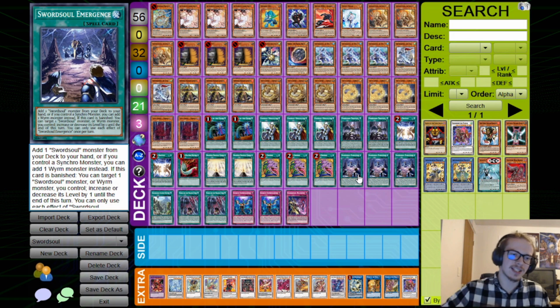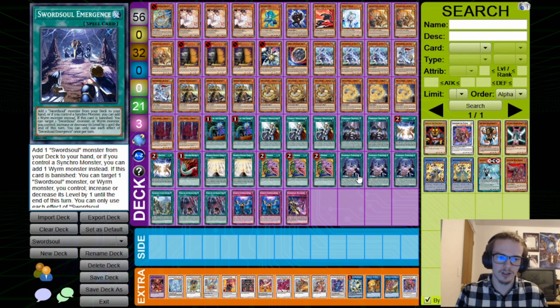The reason for this is because it adds a Swordsoul monster from your deck to your hand. It's as simple as that. It just does everything you want. It's also a Swordsoul name for all of your Swordsoul cards, so it's just very, very solid. But if you control a Synchro monster, instead of adding a Swordsoul, it adds any worm.